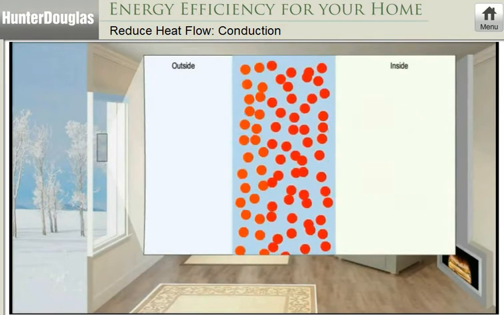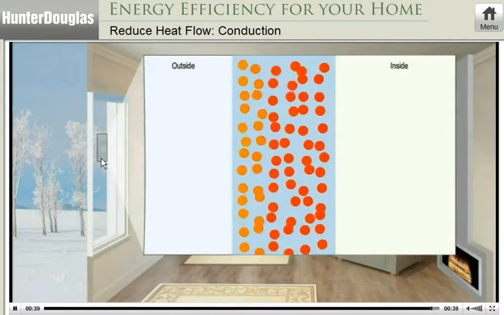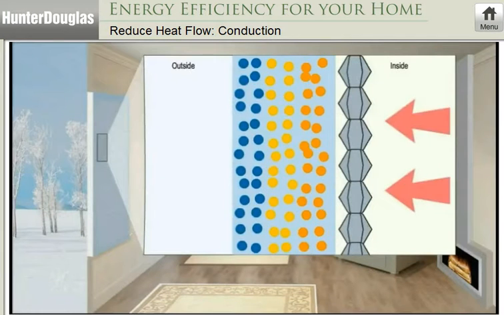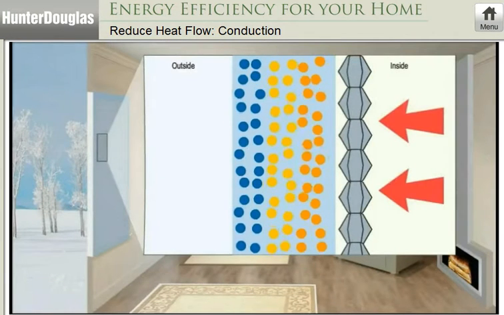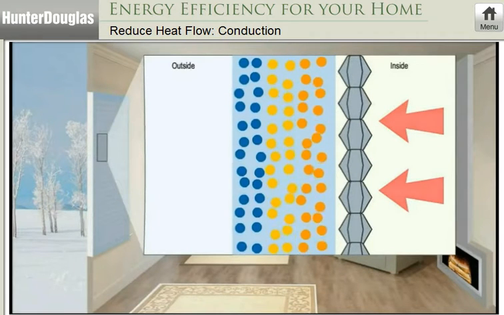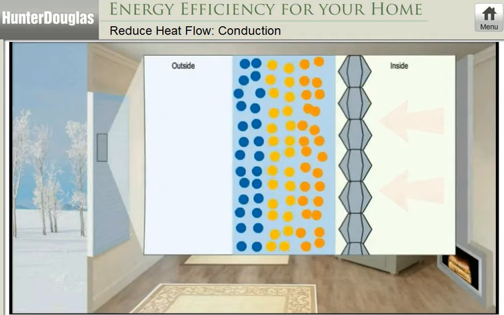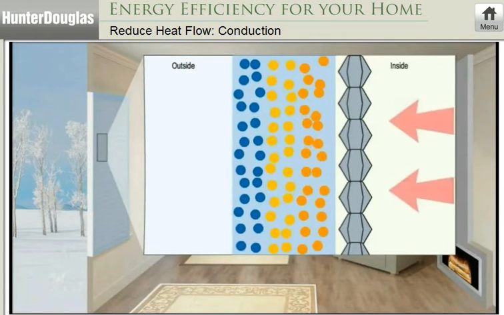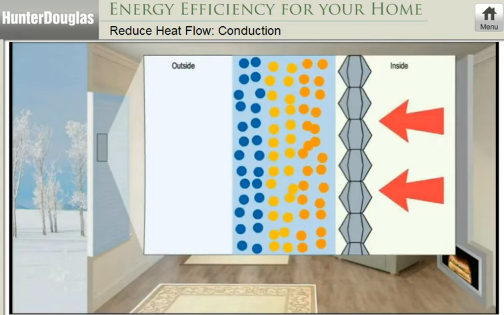Now, click any window in the room to lower the shades. With high-quality insulating shades lowered over the windows, the air pockets in the shades act as insulation to reduce contact between the cold windows and the warm air. This slows the transfer of heat through the windows and increases the energy efficiency of heating the room.